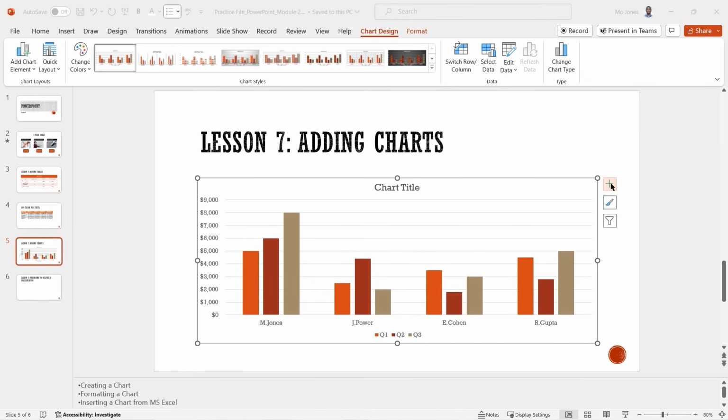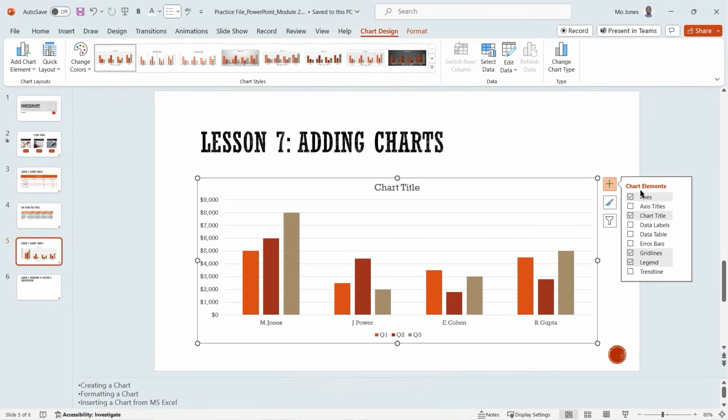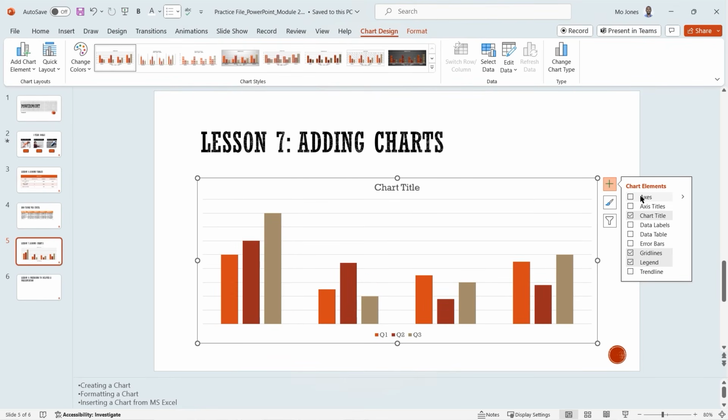If you hover over the chart elements, it tells us that we can add or remove things like the title, the legend, the grid lines, and the data labels. If you hover over the paintbrush, we can set a style and color scheme for our chart. We'll do both. First, let's go ahead and click on the chart elements here. And you'll notice we can turn things off or on, like turn the axis off or on. Right now it's turned on. I'll go ahead and turn it off.